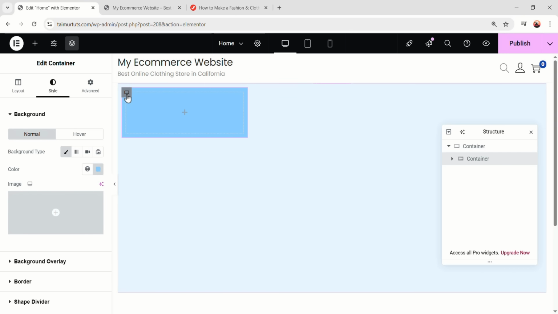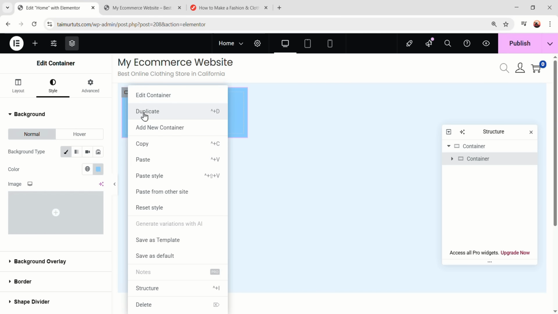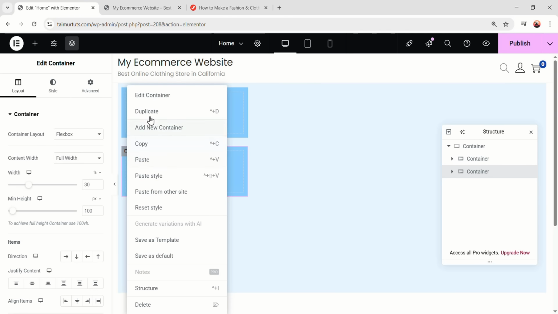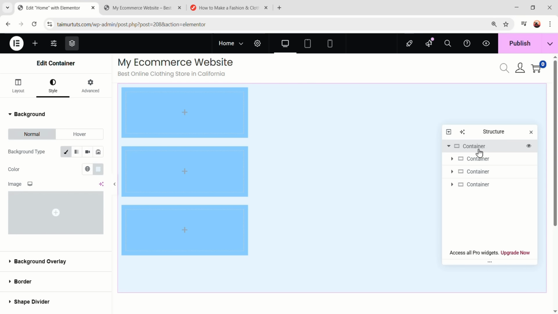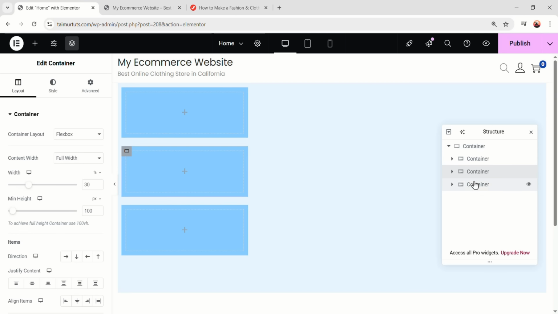Now I'm just gonna right click on this element and duplicate. Let's duplicate one more time so we have 3 of them. So basically on this big box we're having 3 small boxes. Now we can select the main box from here, and to select the main box we can follow the structure. So here if you notice, this is our main box, and under the main box there are 3 new containers.